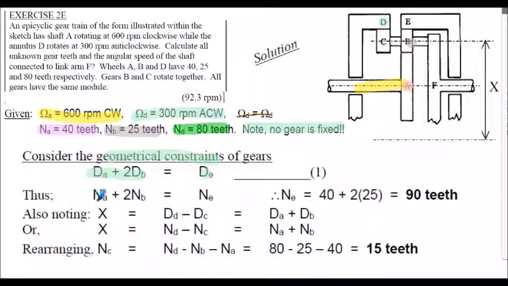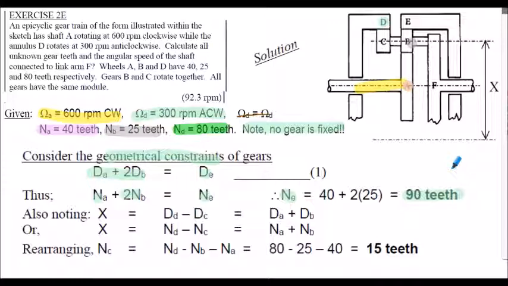I'm going to write that in terms of number of teeth though, so again I can rearrange. That's no different as we had in the previous example, a very similar approach there. Just a slightly different rearrangement. We're finding gear E in this case. So that's equation 1, we had equation 1 before.